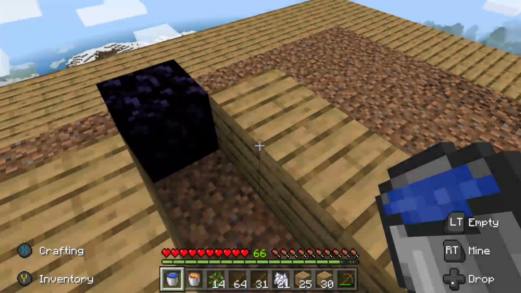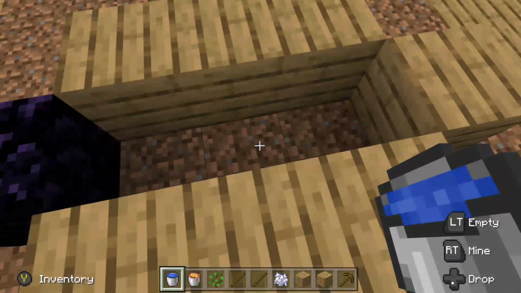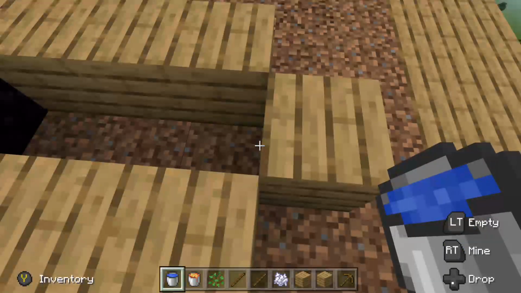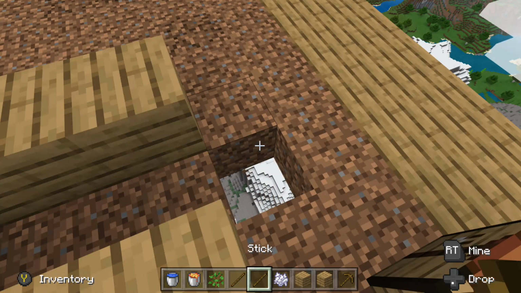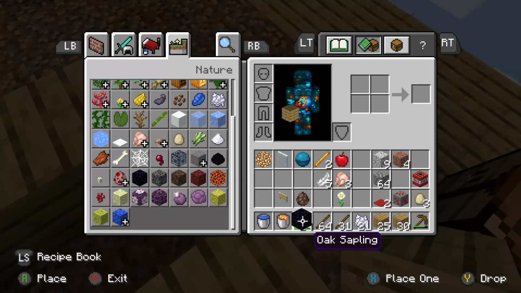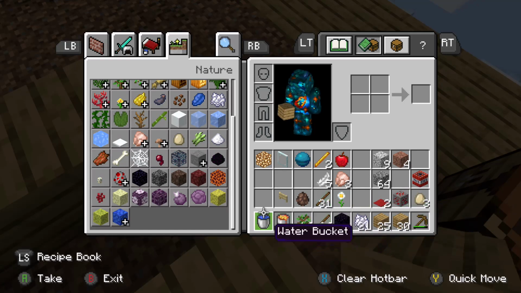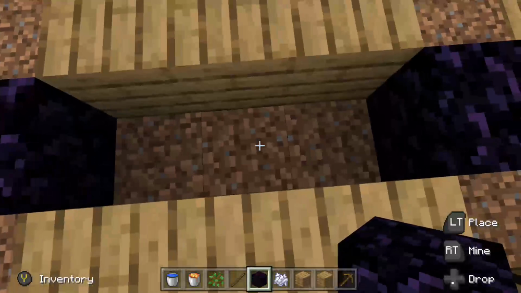I'm gonna have to cheat a little bit, I'm sorry. But if I get obsidian, I might actually be able to make a cobblestone factory. I'm sorry I had to cheat. I just had to do it. I just have to get obsidian. Obsidian is literally my only source of winning this thing. So I'll switch it for my sticks for now. Put my sticks in the inventory. I'm sorry, okay?